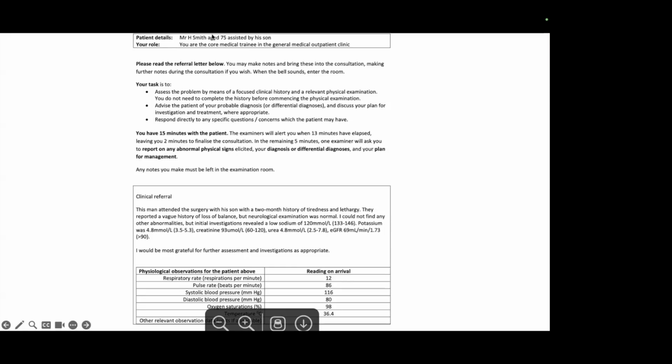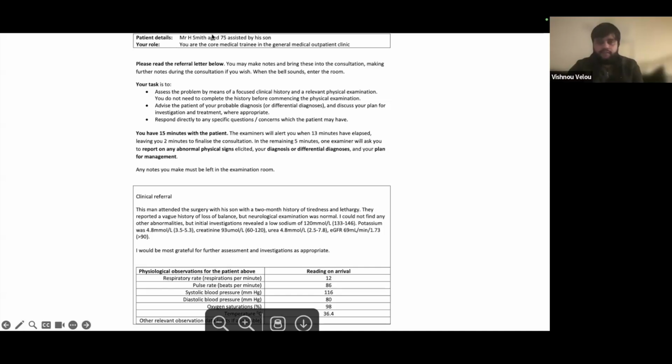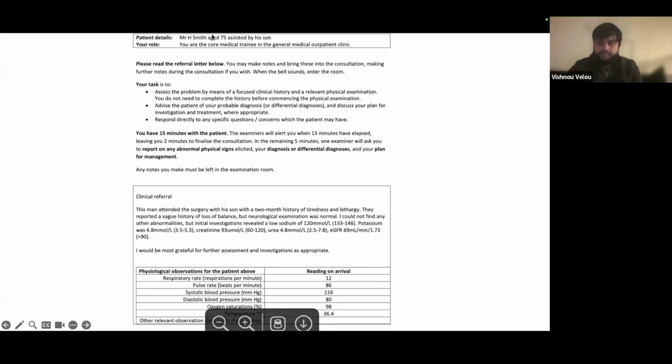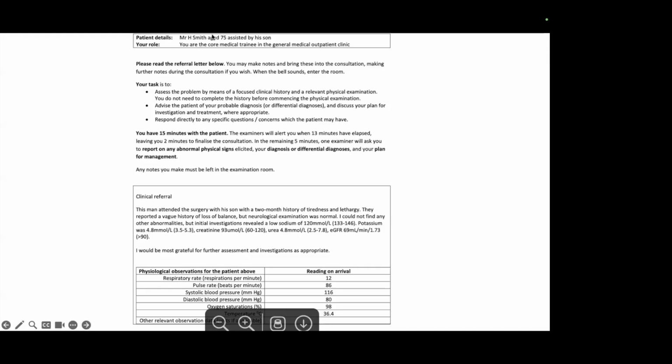Okay. And any changes in how often he goes for a wee? No, nothing, no difference. And no blood in the wee. No, not that we know of. Okay. Any changes in how often he opens his bowels or any constipation or diarrhea? No, and there's no blood in his stool either. Okay, that's fine. All right.